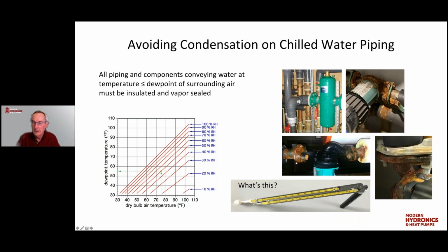Here's a circulator volute. Now this circulator is still operating fine, but if you take a look at that volute or the volute on this circulator or that circulator, and I'll be the first to tell you this, it doesn't depend on the brand of circulator. This will form on just about any brand of circulator. What's happening here is that cast iron volute, it's not insulated. If it's running with 45 or 50 degree water, it's typically below the dew point, especially on days with high humidity. And the corrosion you see here is the result of that moisture reacting with the iron in that volute. It's a little harder to see it here, but here's an air separator, and here's some plastic pipe.